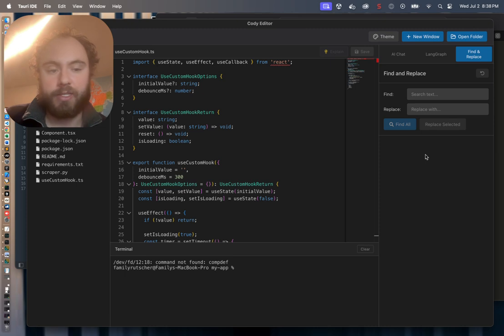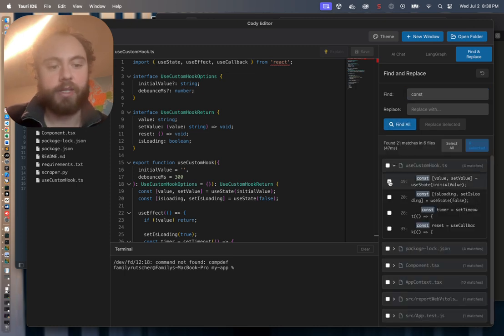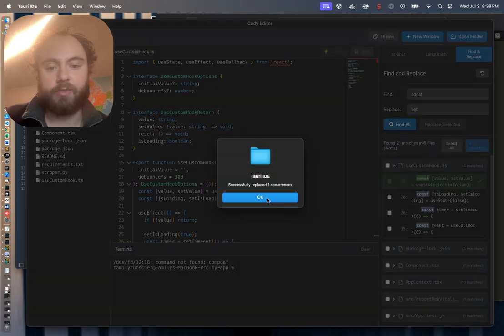And what I've just added is the find and replace. This is kind of the automation part of it. The global find and replace really helps out. If I want to type in something like const and I search, here are all the files that have const. I can actually go in and change that to, let's say, let. I can change it to let, and there you go. You can do that right there. You can change it, replace, okay, and it replaces it.